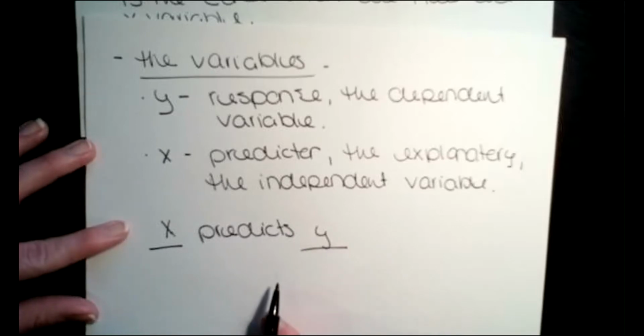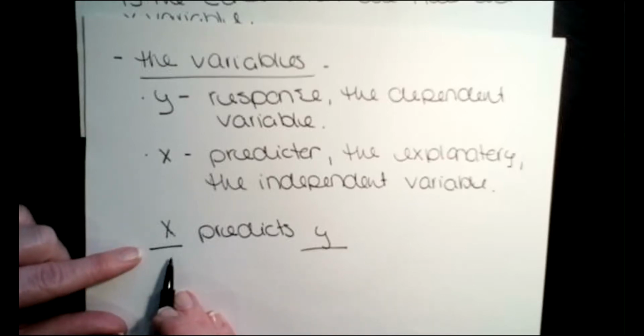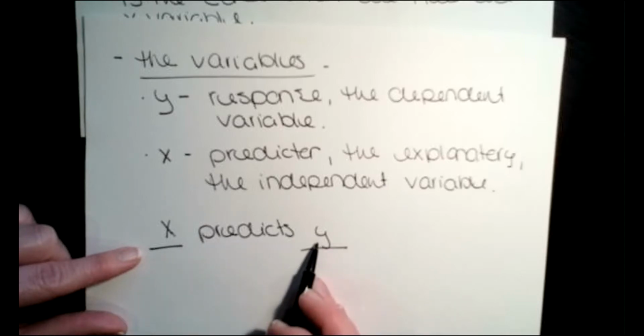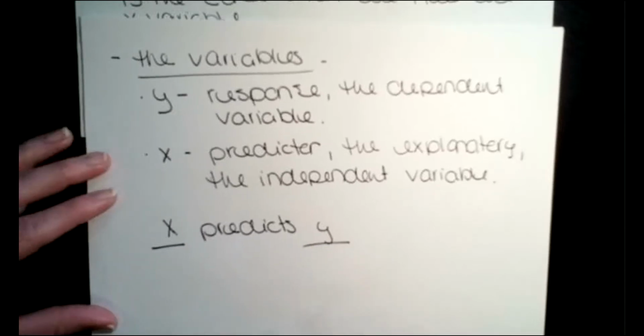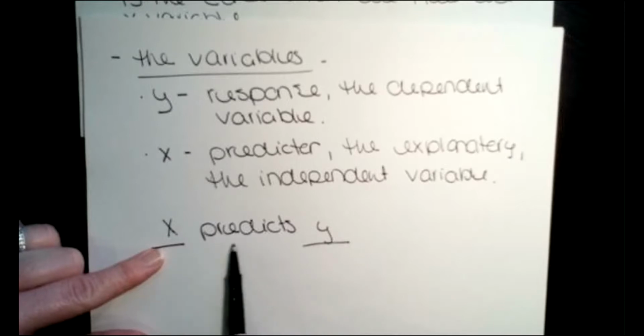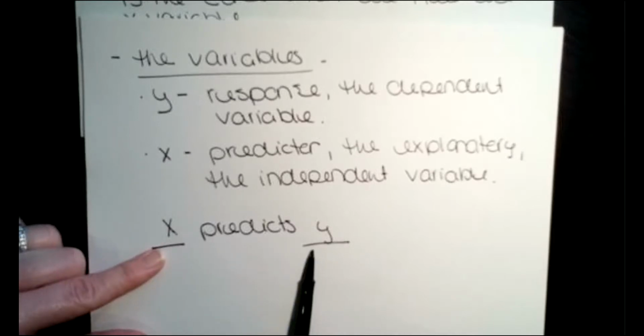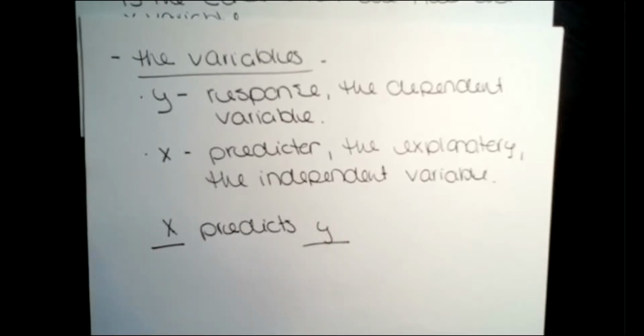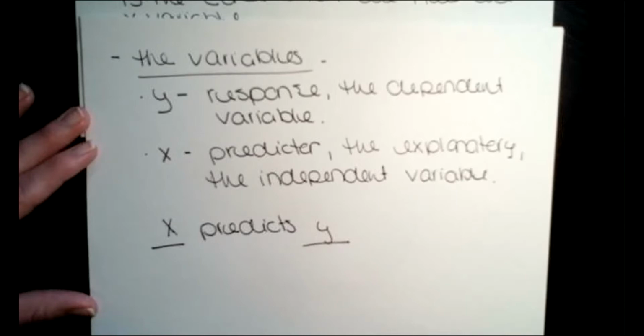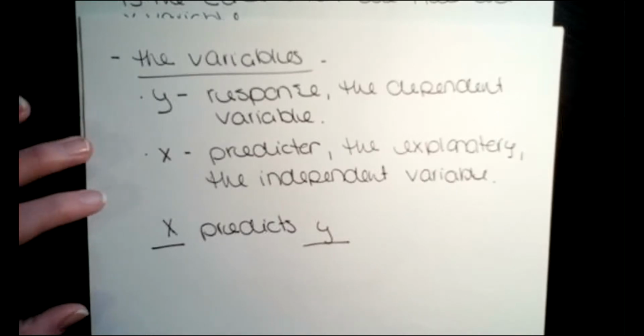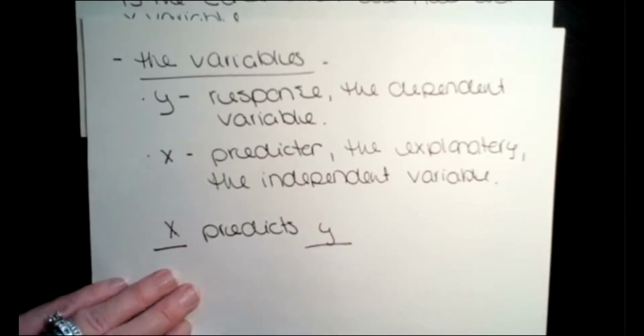So when we're looking at which variable is the independent and which one is the dependent, we should always think about this. Okay, that x predicts y. So the independent predicts the dependent variable. And when we think about them in this way, a lot of times it's easy to pick out which one is my x and which one is my y, if it's not given to us. Okay. So those are the variables that we're going to be studying here today.